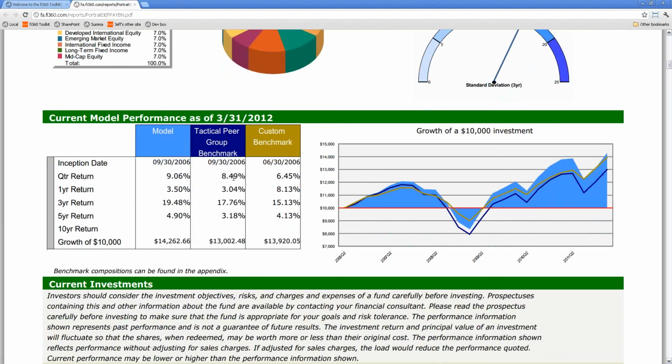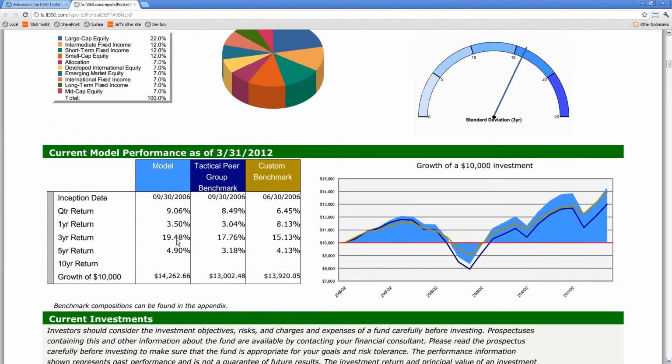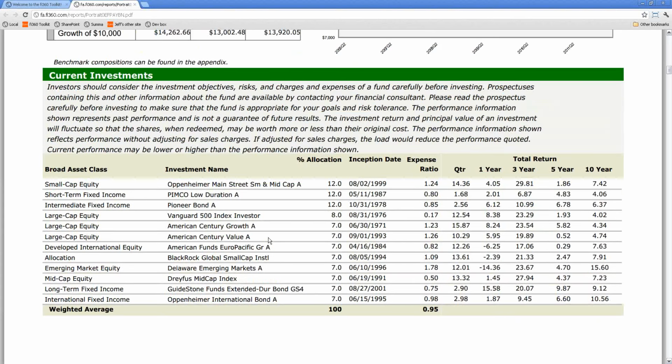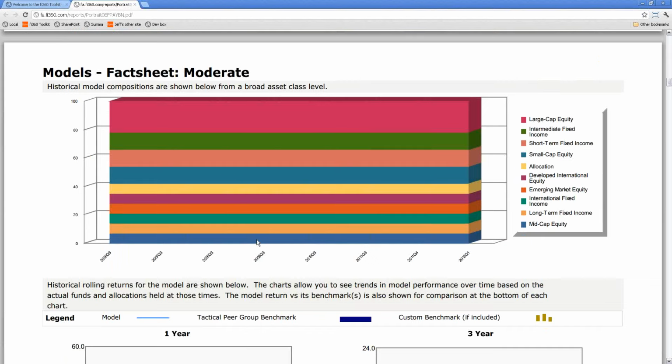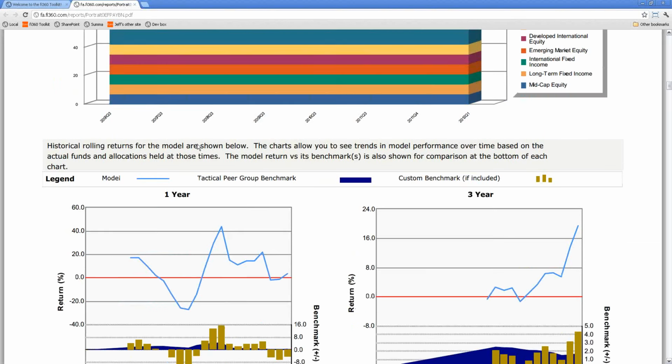And then we're looking at the model compared to the tactical. And again, we'll see where this comes into play in our next report. But again, a side-by-side look at the model in terms of the assets and the allocations to those different asset classes. Tactical, which is those changes over time, and then a benchmark, which you can add into the report. So those are the actual investments being used. We've been pretty plain Jane in terms of changing our allocation, but hopefully if you do make some changes to the tactical, you'll get something a little more colorful than this straight bar chart over time.